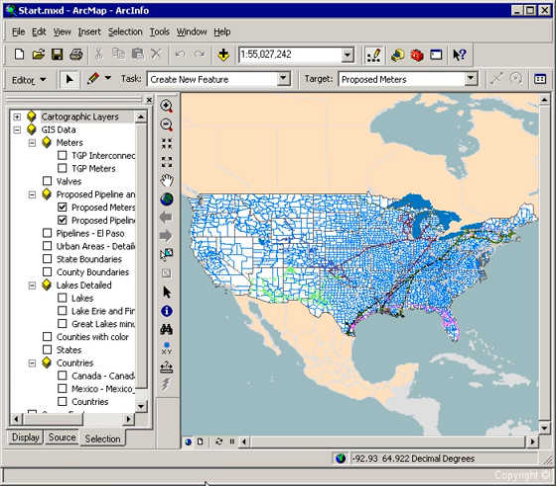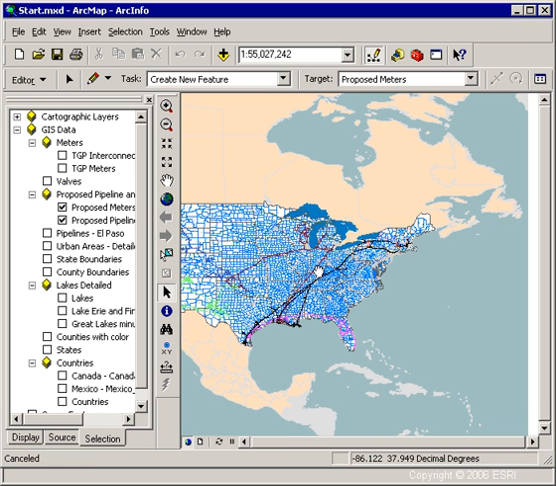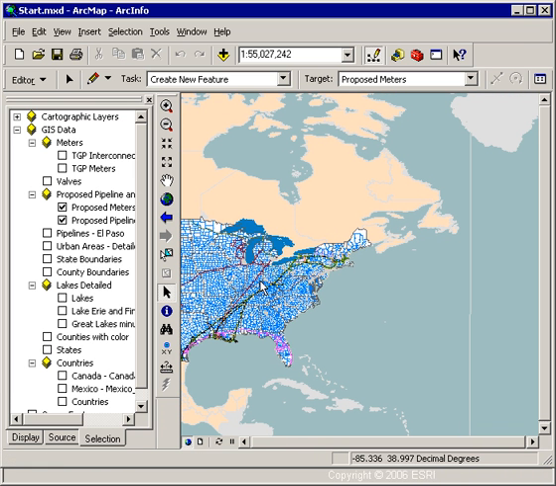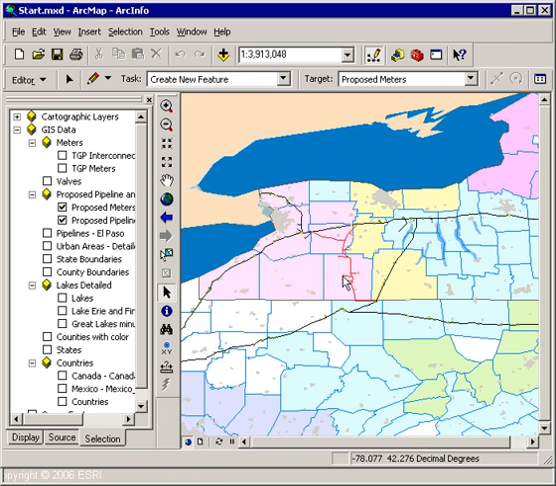So this is the demonstration data that I'll be using for the course of the seminar. It is pipeline data for the United States. You can see with my Select Elements tool highlighted, I'd like to navigate over to my area of interest. I can do that by holding down the mouse wheel, and notice my cursor changes to the pan tool, and simply dragging my whole display. I can also hold down the Z key, and notice again the cursor changes to the interactive zoom in tool, and I can zoom in closer to my area of interest.